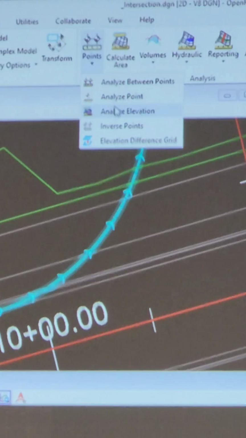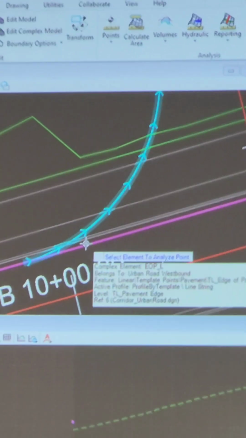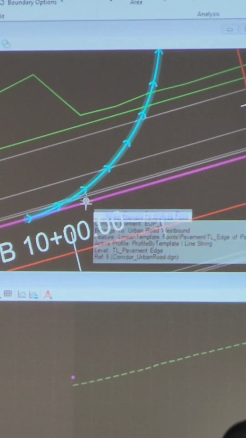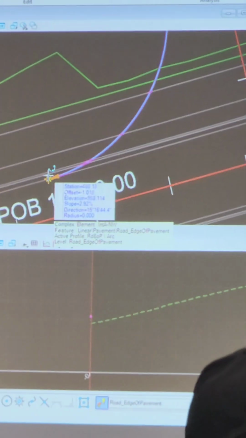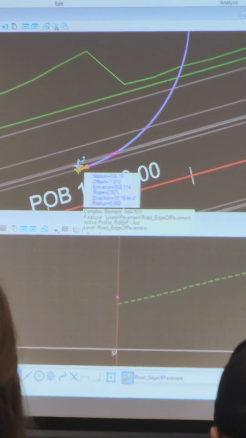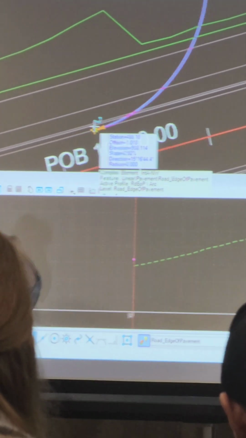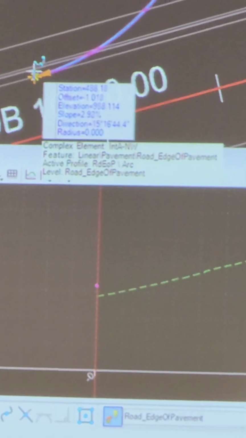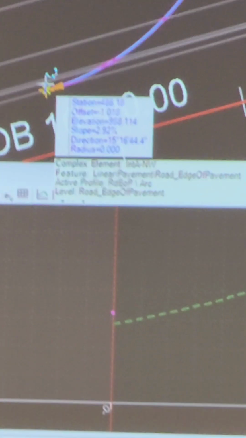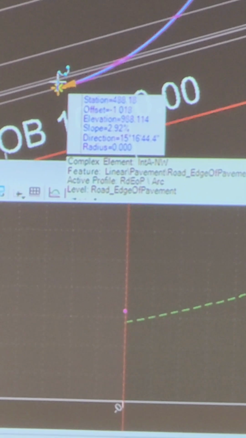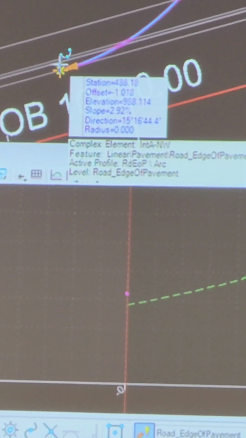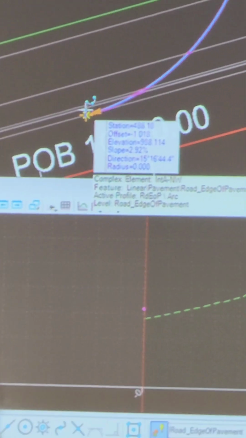There's an analyze point there. I'm going to select this edge of pavement line really quick. If I get close to that intersection point, what I'll notice here is I actually have a slope available there. This will give me the elevation, or the slope that I can tie to that elevation. So I'm going to do a 2.92. And this is sloping back down to the west here.